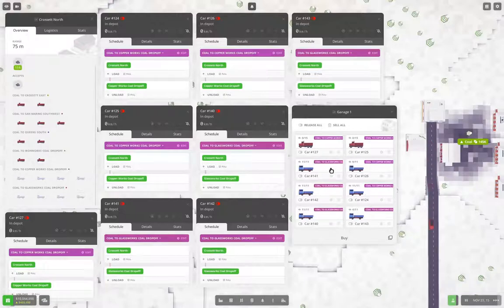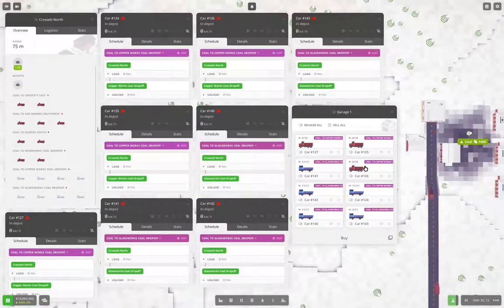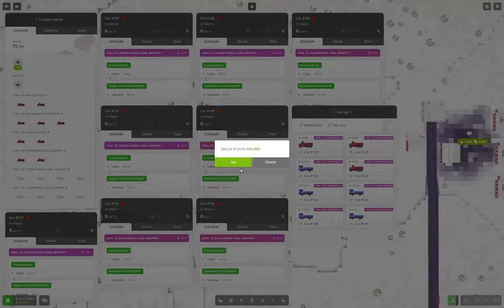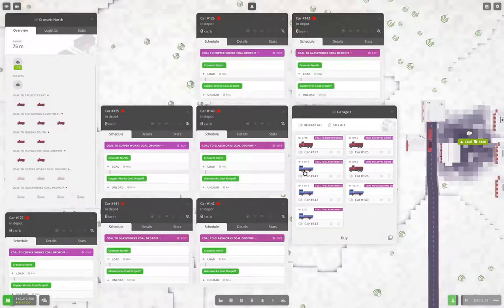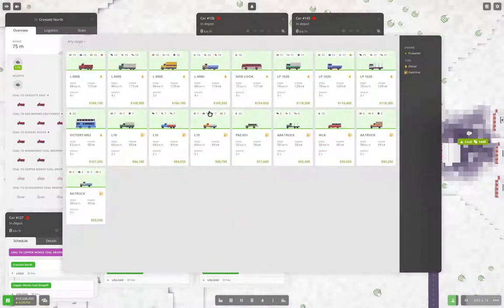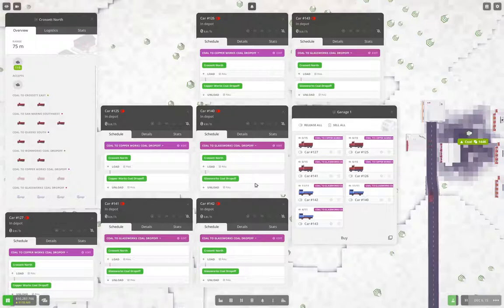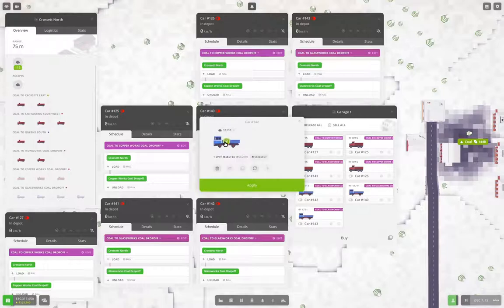Yep. And that one is copper works. Yep. And that's copper works. Sell. Yes, okay. Now these ones are glass works. Okay, so we'll do that. Right. Glass works. Yeah. Okay. Do this.